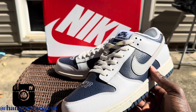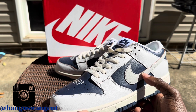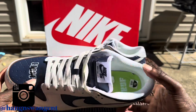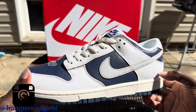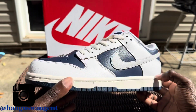I think they got a San Francisco version. I think it's white and black. And I seen another kind that's slime green and gray. And I think there's another one. I'm not quite sure, man. Y'all let me know. But these are tough though, man. No doubt, man. I'm loving these right here.